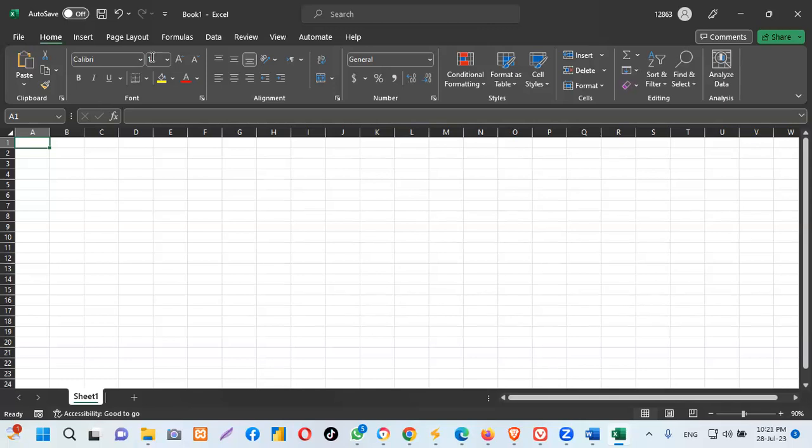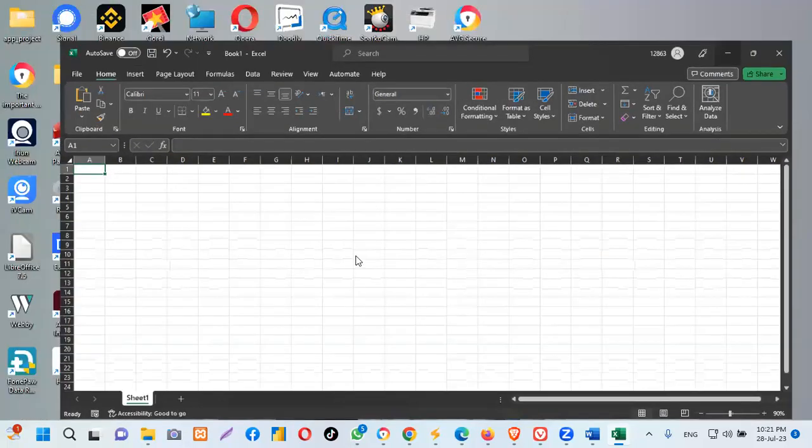As you can see, it's similar to Microsoft Word, although it's the same company. Once you understand Microsoft Word, then Excel will be very simple for you.